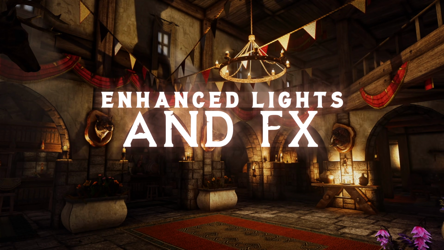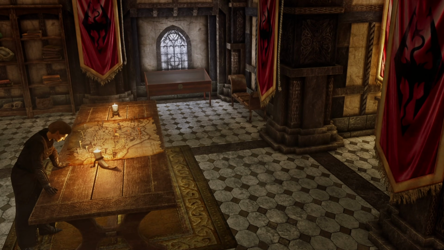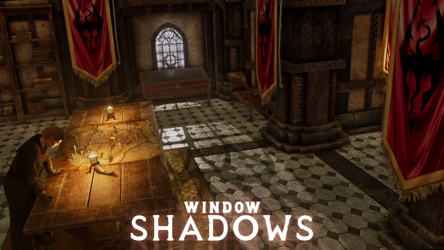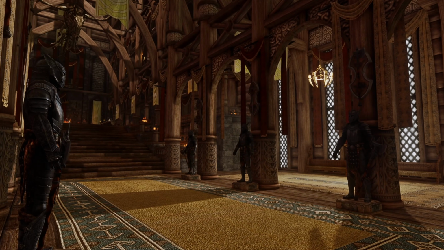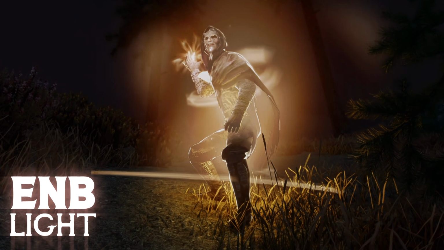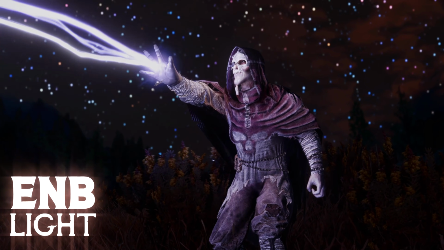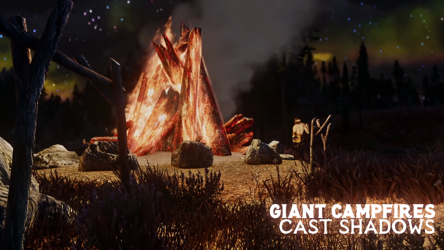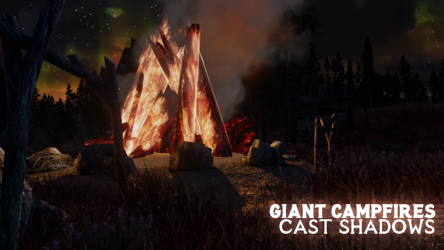For interiors is ELFX, easily the most compatible and patched lighting mod, which I also pair with Window Shadows, to bring a more detailed and realistic setup to a bunch of interiors. Next is ENB Light, to offer some more dynamic lighting to a bunch of effects and sources in the game. Additionally, to fix the very not so great looking campfire, I use Giant Campfire's cast shadows.